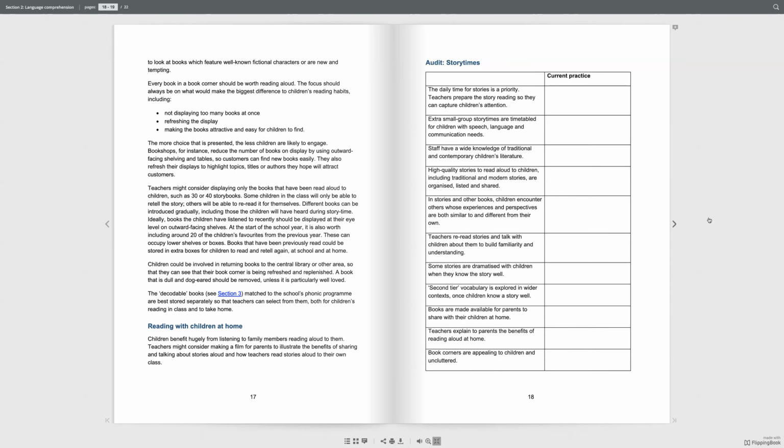The bit that I felt a little bit uncomfortable about, that I know other people have been saying they feel uncomfortable about, is the level of detail that the document goes into when talking about preparing for a story reading. It goes into quite a lot of detail that could be perceived as quite patronising. Although, seeing it from both sides, I've met many a teacher, many an adult who isn't particularly a natural story reader or feels a bit uncomfortable reading a story.